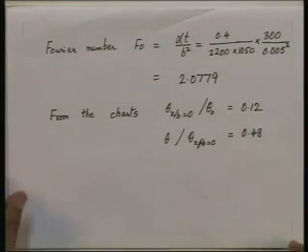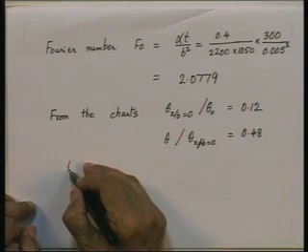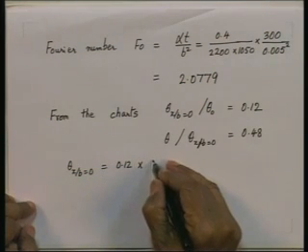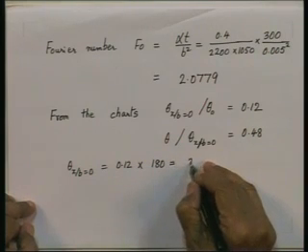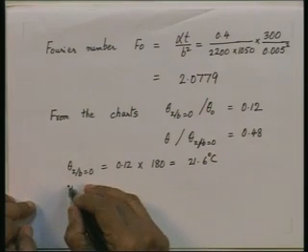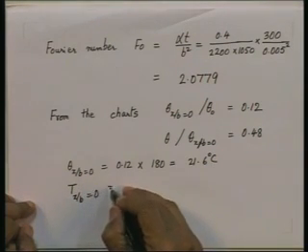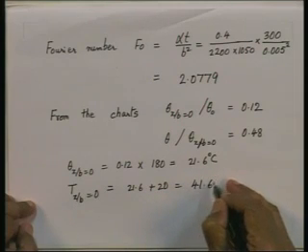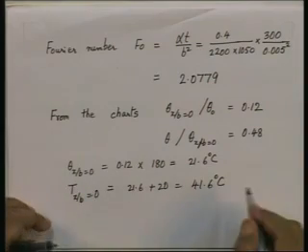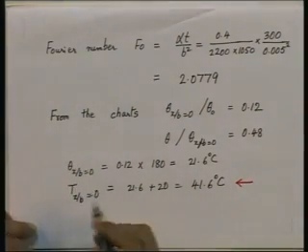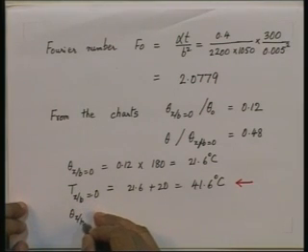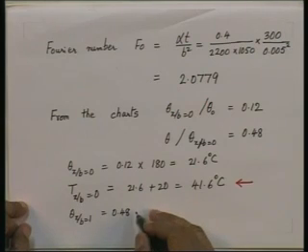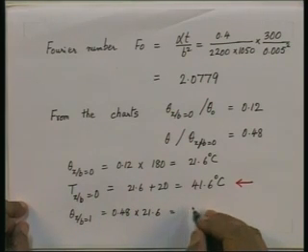Now, we want the temperature. So, let us get the temperature from the first value. We get theta at x by b equal to 0 is equal to 0.12 into theta naught, which is 180, and that gives us 21.6 degrees centigrade. Therefore, T at x by b equal to 0 is 21.6 plus 20, which is equal to 41.6 degrees centigrade. So, this is the first value that we are looking for, and the second one that we are looking for is theta at x by b equal to 1, which is 0.48 multiplied by theta at x by b equal to 0, that is 21.6. So, that comes out to be 10.4.